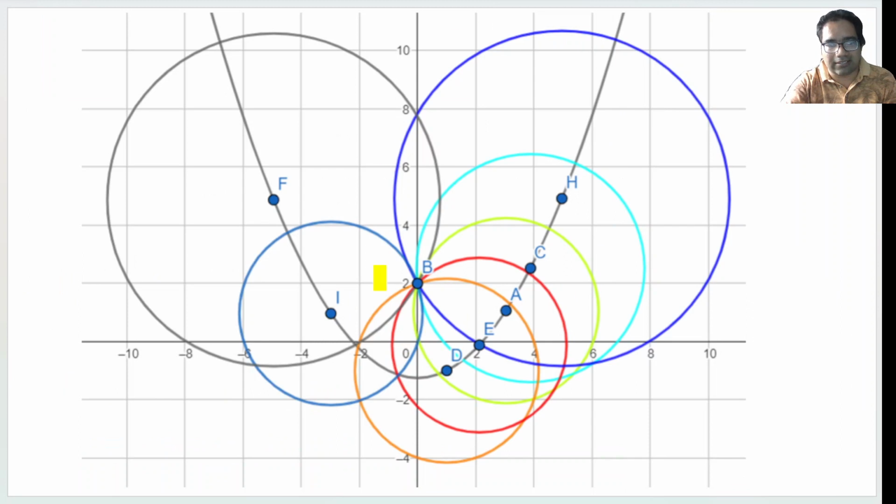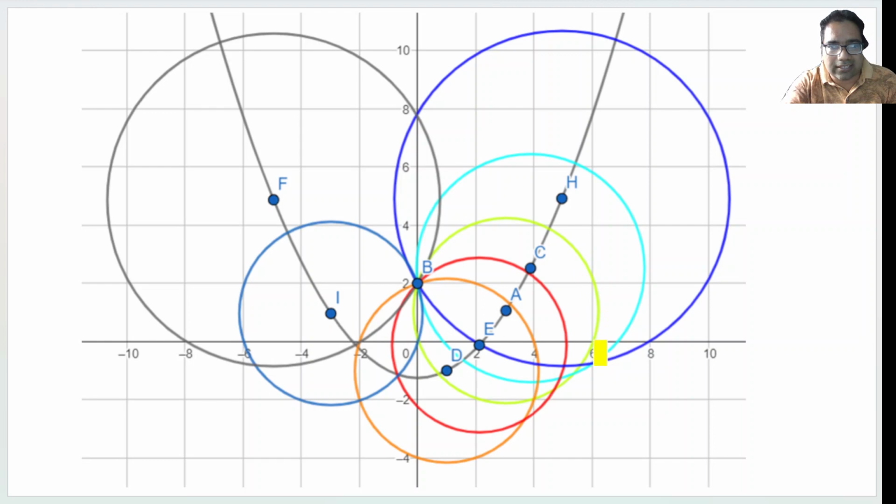For example, let's take these circles. Let's take this big blue circle. It is making a length from 2 to 8. This is cutting the x-axis with a length of 6 units, and it is going through this point B. Let's take this light blue one. It is making a length from 1 to 7. This is also making a 6 unit chord, and it is going to this point B again.